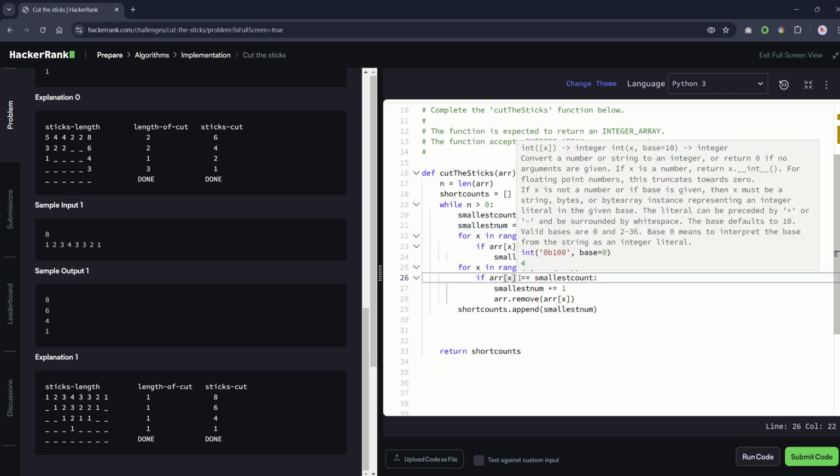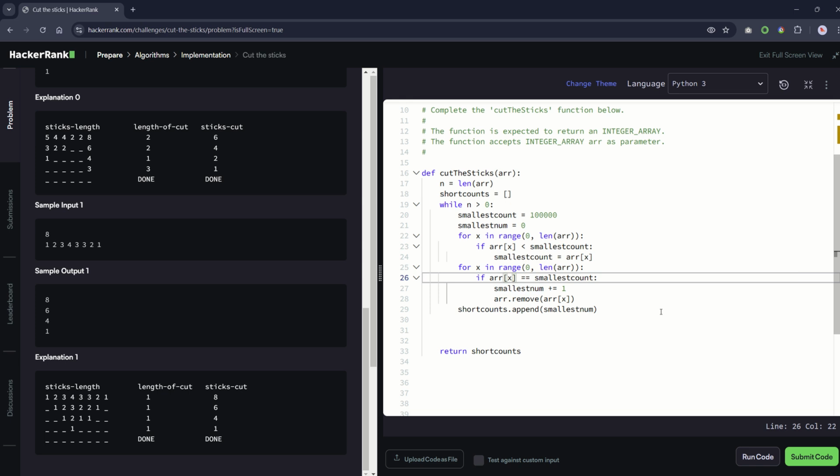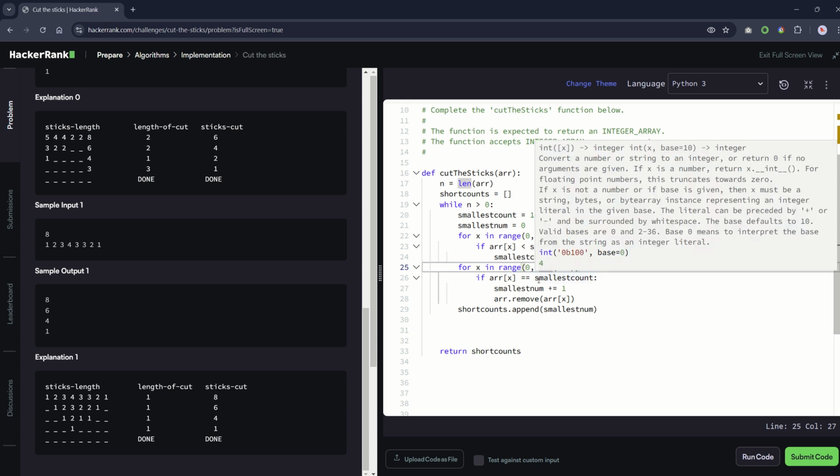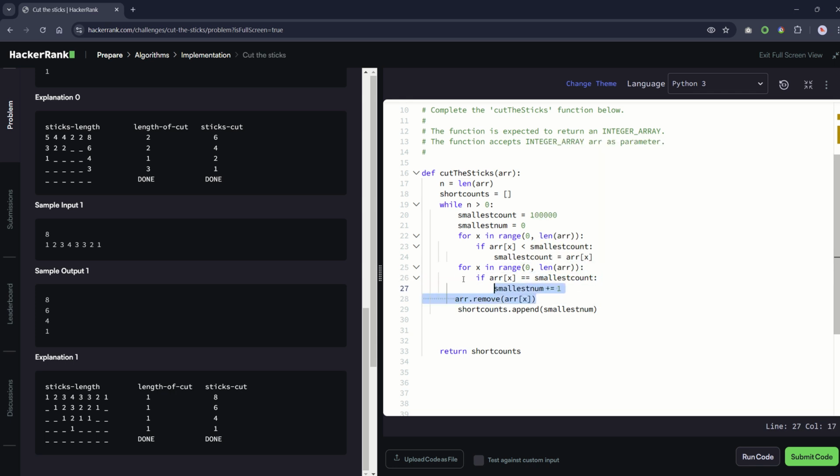Oh, because it removes it. Yeah, because this is going off the original one. Because this triggers, right? And then this runs a certain amount of times.